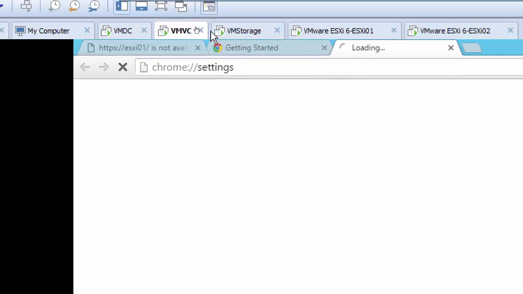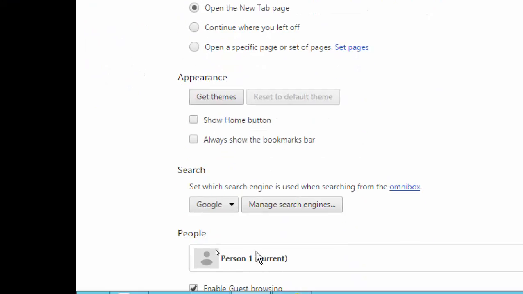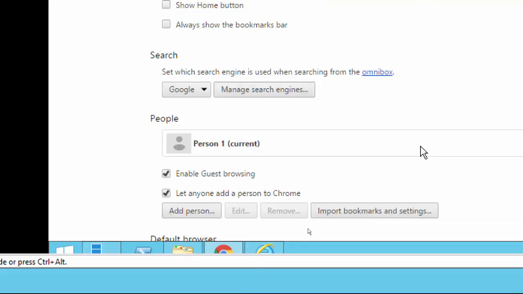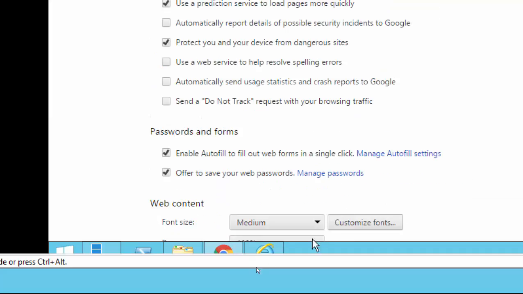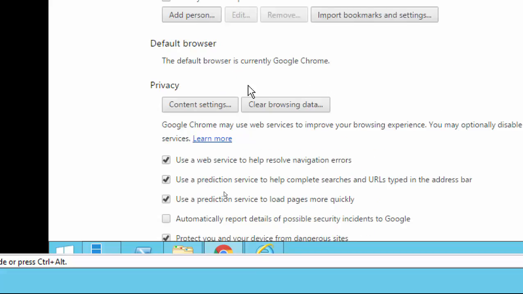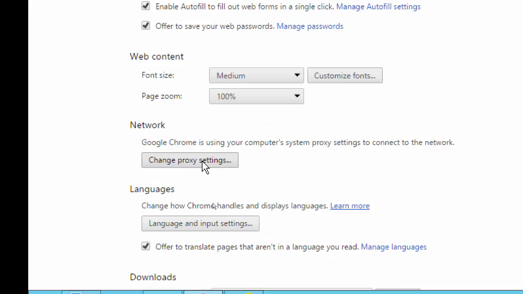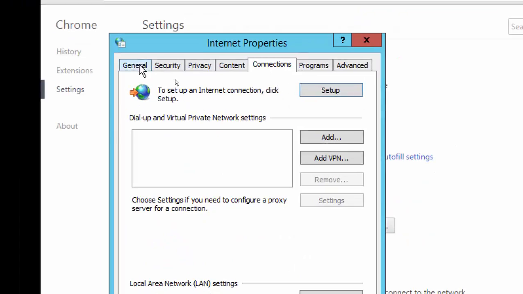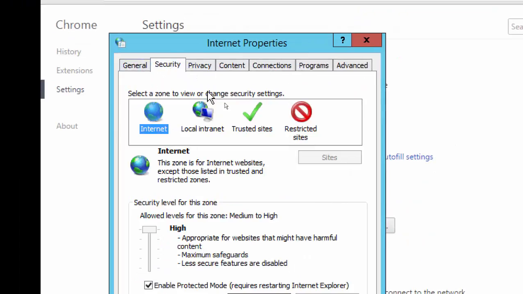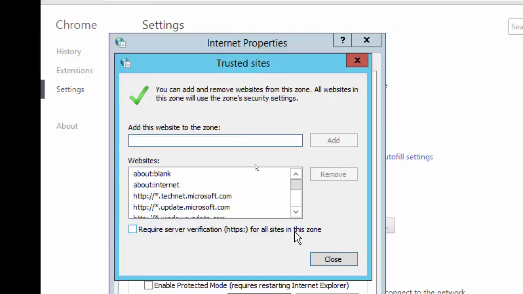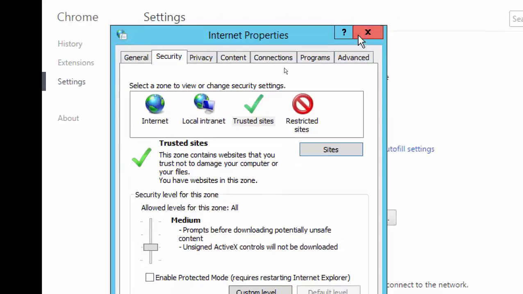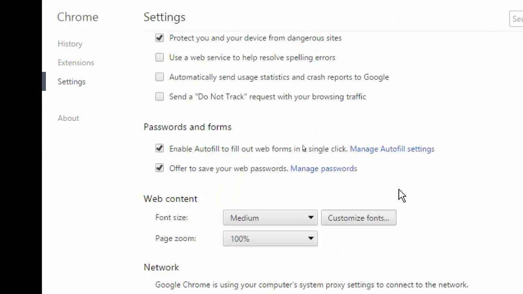And settings, and if you go for advanced, proxy settings, security we have already. Oh yeah, you know what, did we connect by name till now? ESXi, we've been using the IP. Yeah, we've been using the IP.